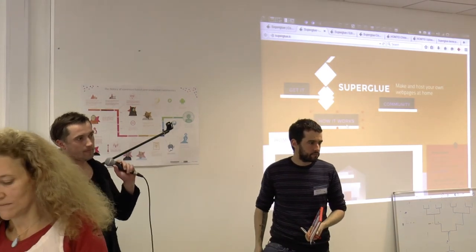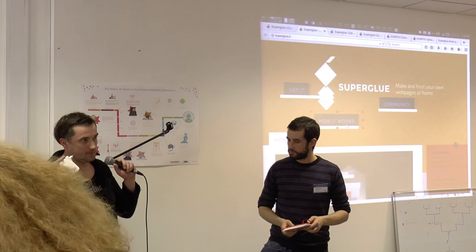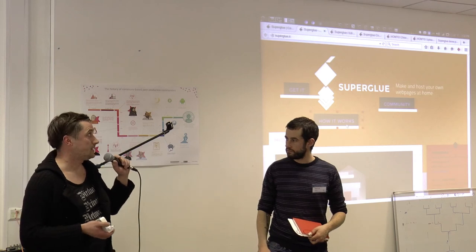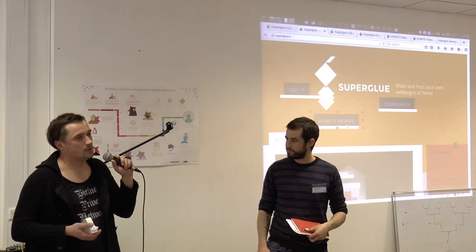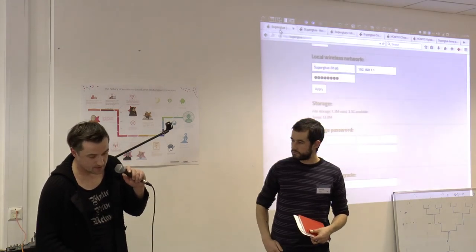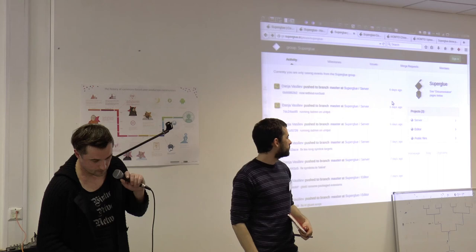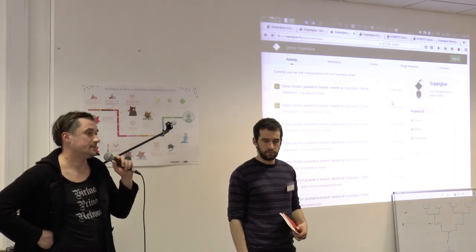What are the requirements for me to host a Superglue instance on my own infrastructure? You mean skipping the device? Yeah, without the device. Well, right now, I was about to develop Python and PHP CGIs that can just be run on any server. But right now, it's actually a shell script CGI that makes it all work, mixed with Lua. It's not a binary. You can just download our CGI script. Essentially, it's a CGI script, and you just host it on your own server. On Git Superglue IT, you can find our CGIs.